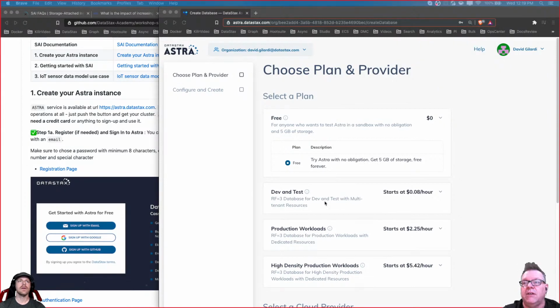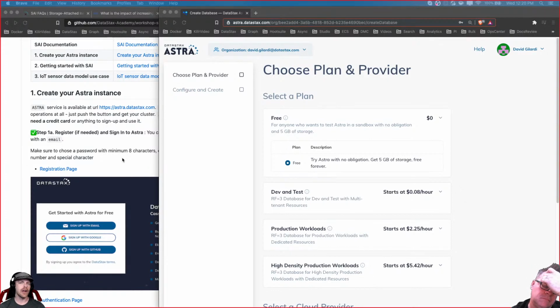So do it. For those of you who are starting with us in Astra for the first time, I'm going to run through this real quick, and then I'm going to give you a couple minutes to just do it. It should only take a couple minutes to get your database going. For the rest of you who have been with us before and already have an Astra database, just check. If you haven't used it in a day, it might be parked. So just go to your database and unpark it.